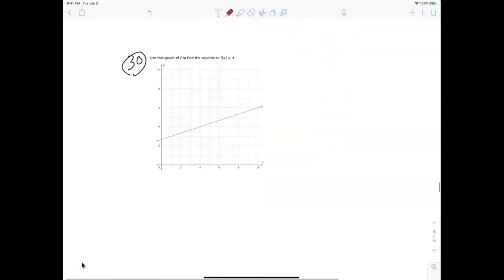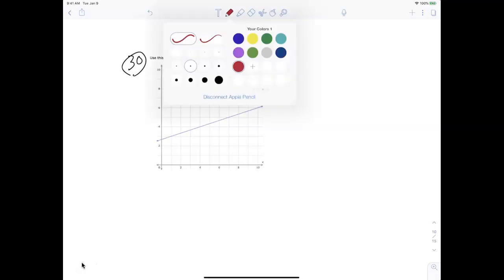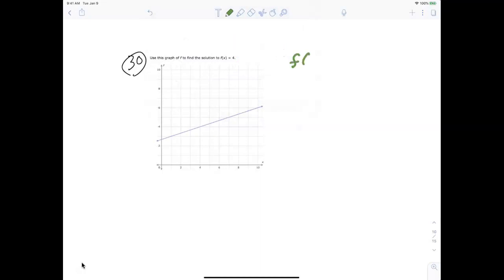Now over here, I want to really think about number 30, because now I'm going to rewrite this as f of x equals 4. So what does that mean? That means x is what when y equals 4. So now I just do it the opposite way. I look at the 4 for the y value, I go over to the point on the graph, and then I go down and see what the x coordinate is. So in this case, x equals 4. It's kind of a coincidence. I don't really like that problem because it shouldn't be the same.